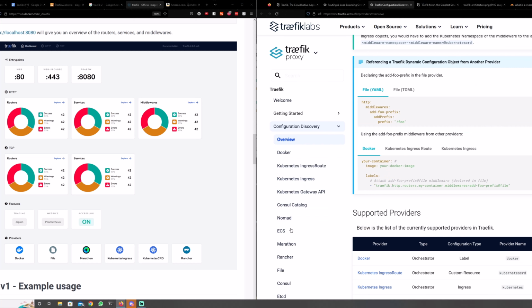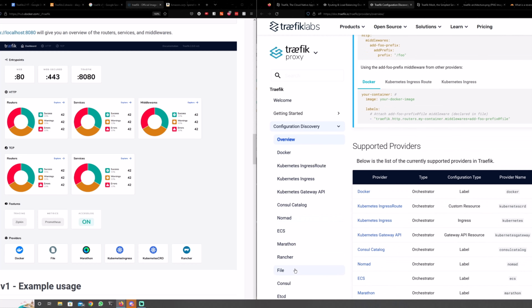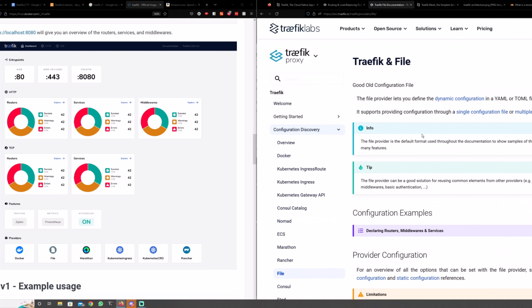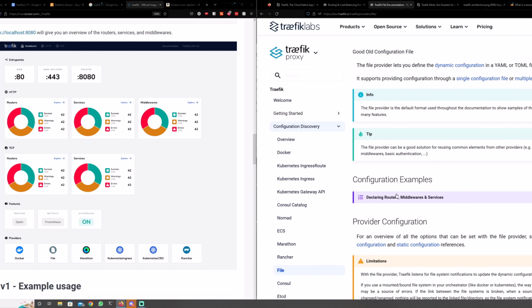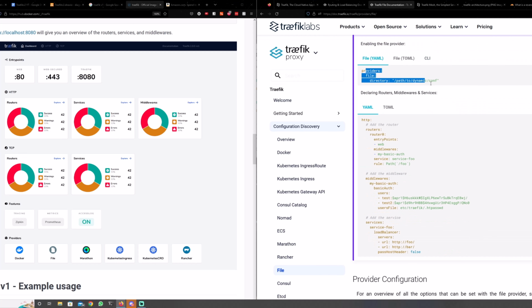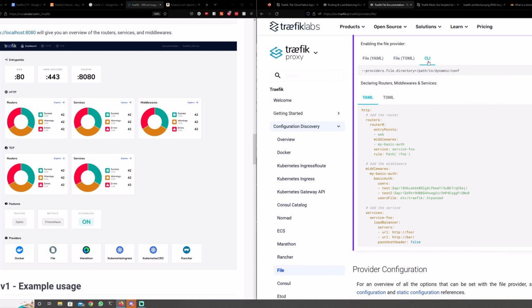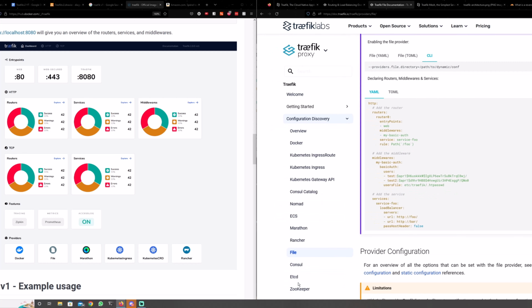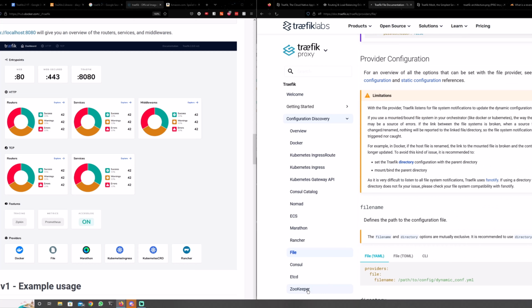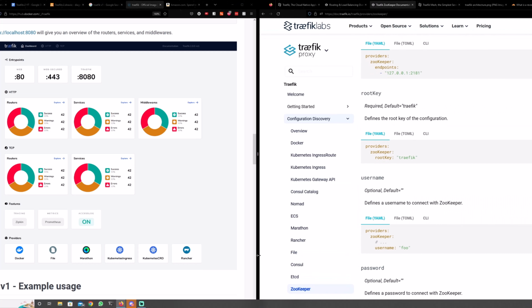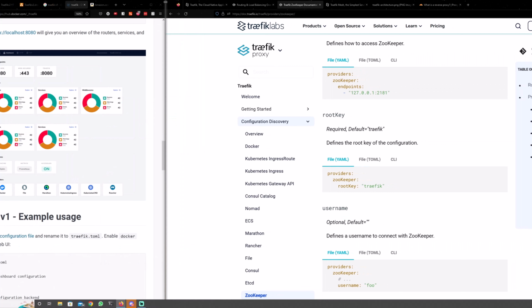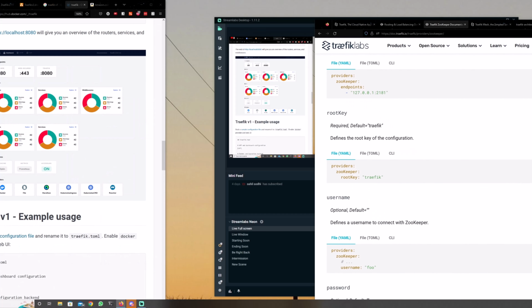So you can configure Traefik using ECS, Nomad, Consul, Kubernetes, Docker, file, or a good old configuration file, which looks something like this. It could be a YAML file, it could be a TOML file, it could be a CLI. If you end up using, I don't know, Zookeeper or even Redis, then the configuration files look different.